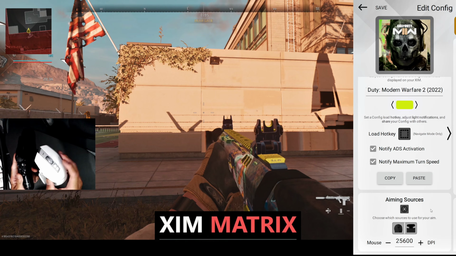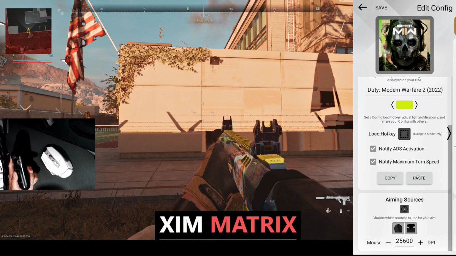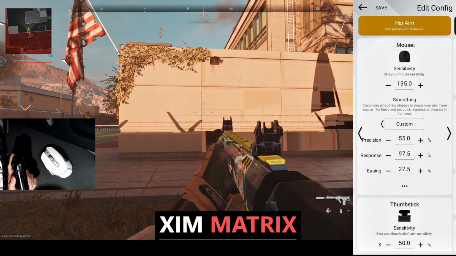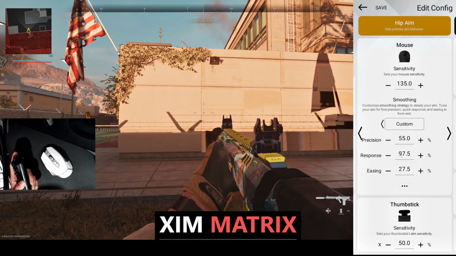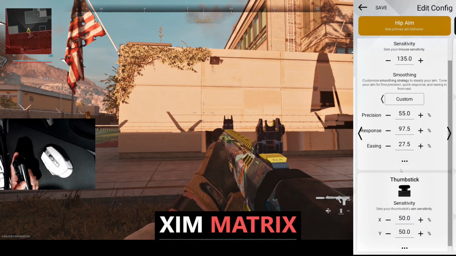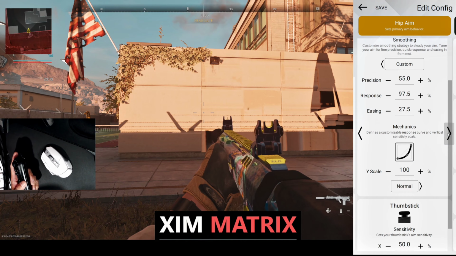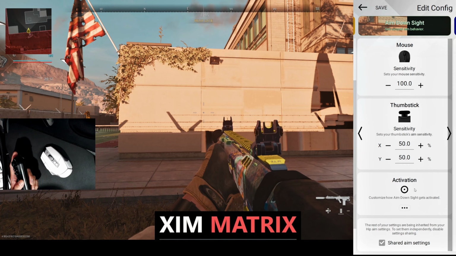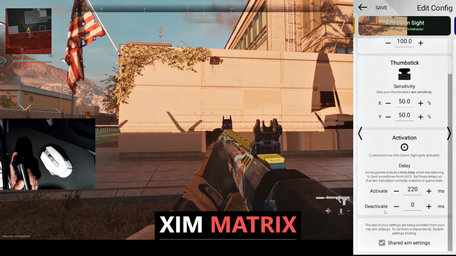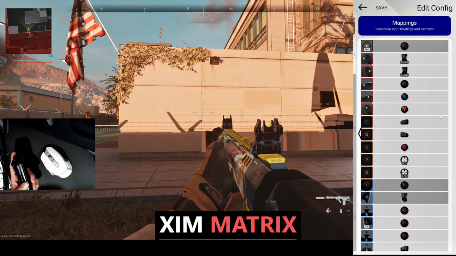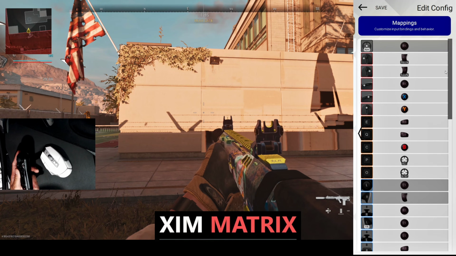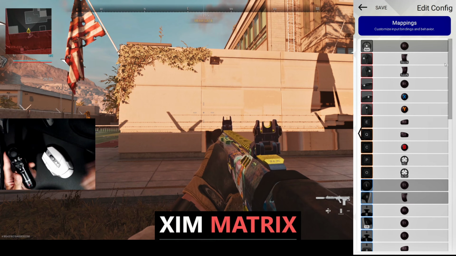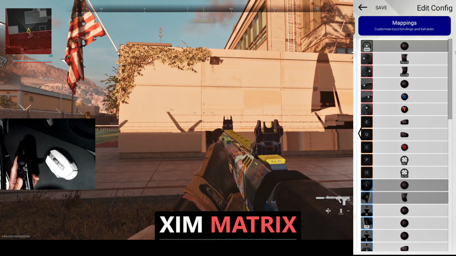I have my mouse set to the DPI, and then in manager it is the same setting. Hip, you'll change the sensitivity to what you like. These numbers I got from the forums. Once again, that's subjective. I don't have any curves. The only thing I might suggest is to change deactivation or deactivate to 0. As you can see, we have nothing yet so far. The buttons are just set to my regular settings.